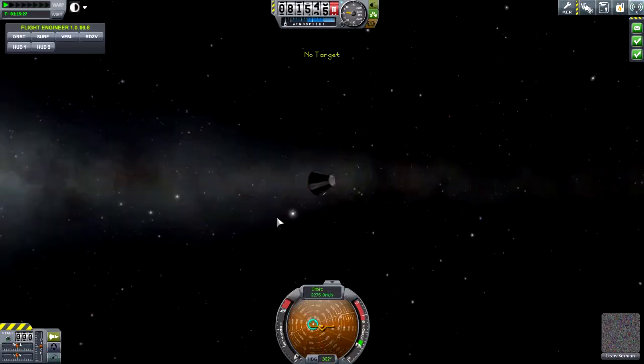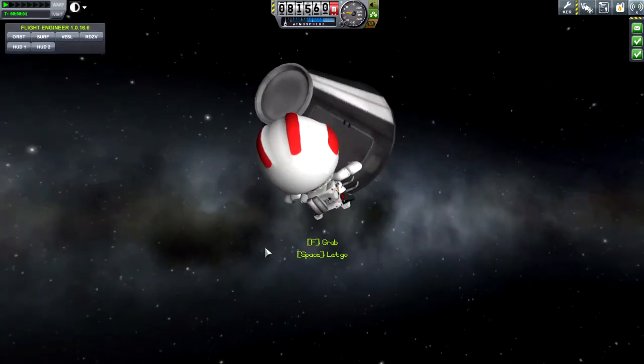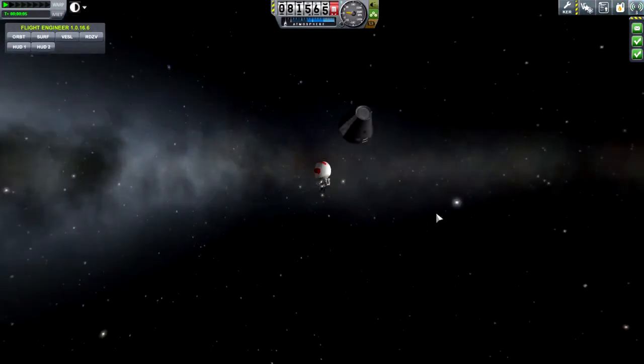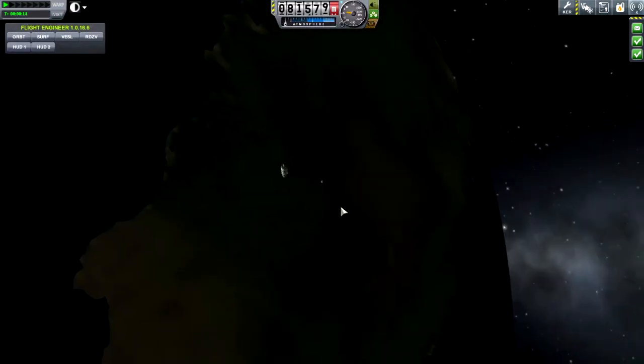So we can use the brackets to switch to a rocket that I don't think should have been possible to get up here. It doesn't have anything attached to it. And we can EVA, hit the space bar. There's our rocket that we just brought up. It's okay, there it is.